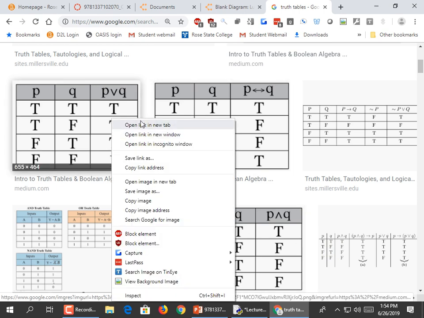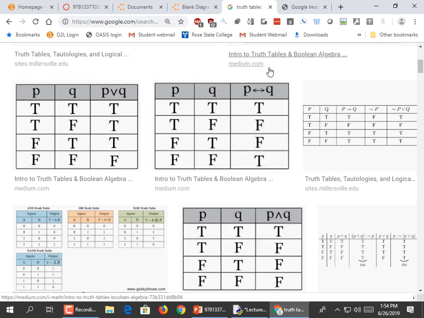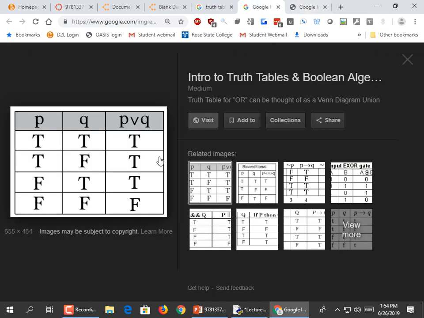Okay. This one is false only one time when both inputs are false. So is that an and or an or? Don't look up here because it's actually wrong. Nope. Nope, it's correct. Right?